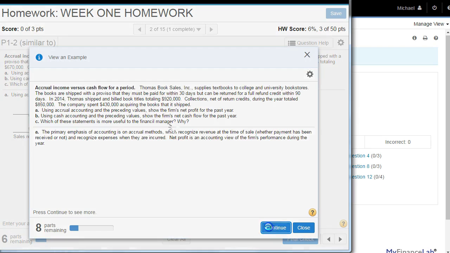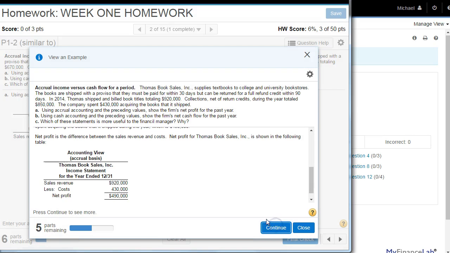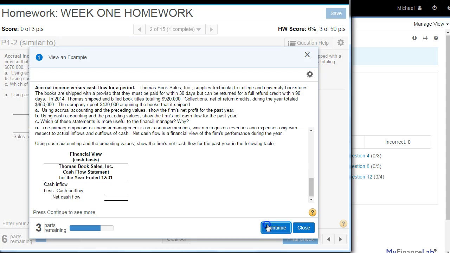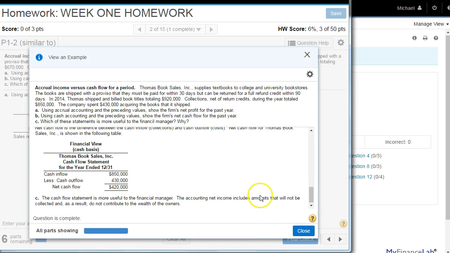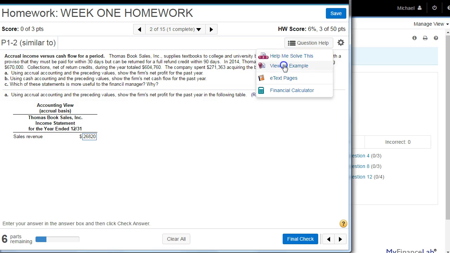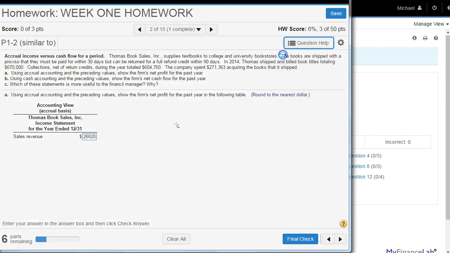This is going to be a step-by-step example of how to complete the homework. It goes through each step of what you should be doing to complete the homework. It's a very useful tool to help you get through the homework if you're not sure of what you need to do. The second thing you can do is Help Me Solve This.